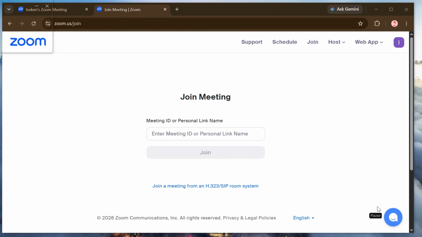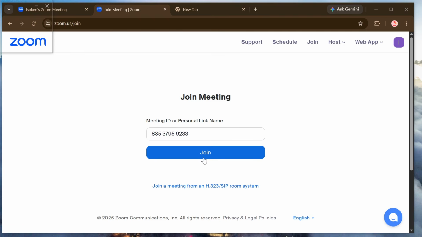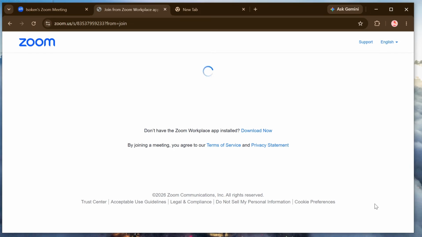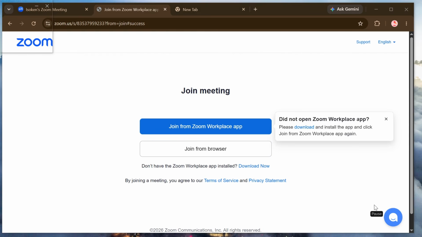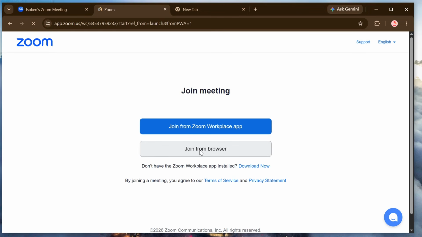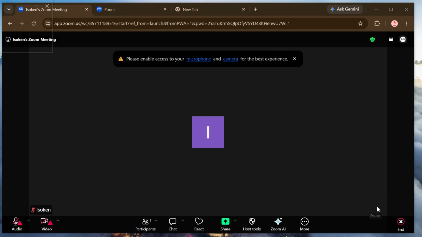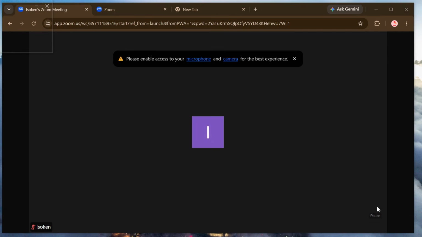But if you are a guest invited to a meeting, in the meeting invite sent to you, you would see a meeting ID, or like I mentioned before, if it's a link in your email, you just have to click it or you paste the link here. So you enter your meeting ID, click the join button. Then you're still greeted with the option, where do you want to join from? And joining from the browser again. And then you will be placed into the call or the virtual waiting room until the host lets you in.